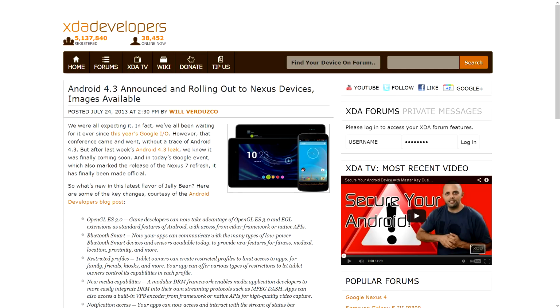The biggest news, of course: Google held a press event this week where they unveiled loads of new stuff. The one item that actually made the XDA portal was that Android 4.3 has officially been announced and released to AOSP. Builds for Nexus devices are now available through Google directly.